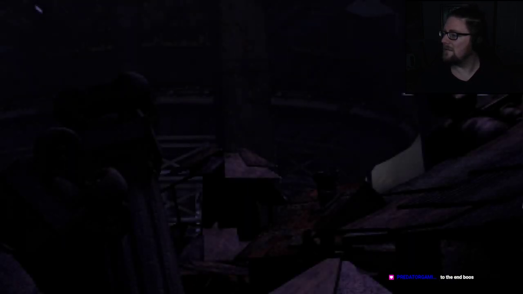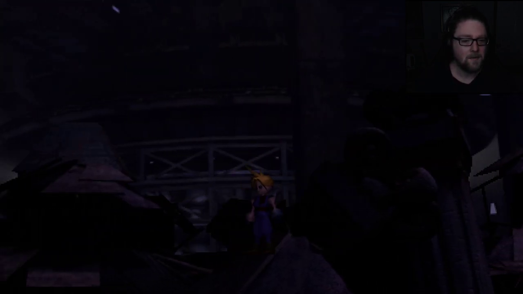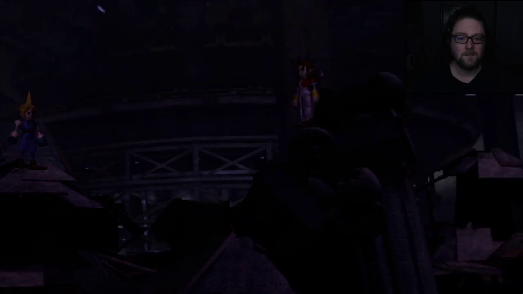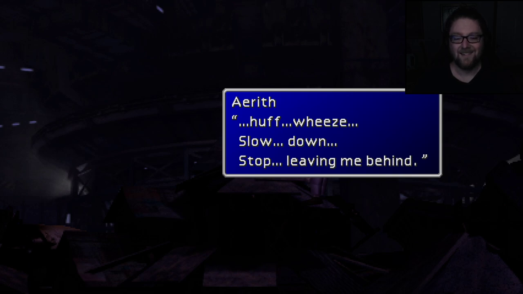Why are we so dark? Why am I so dark? I should be brighter than that. Why is that? So wait, one sec. Can we pause? No, I can't pause just now. I should be a lot brighter than that. Wait, I said. Yeah, I should be a lot lighter than that.